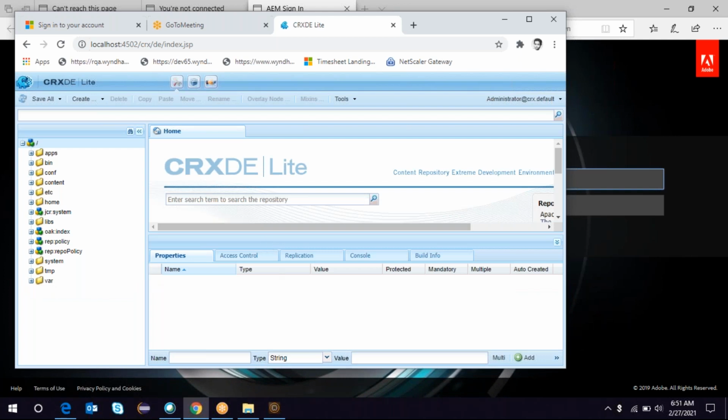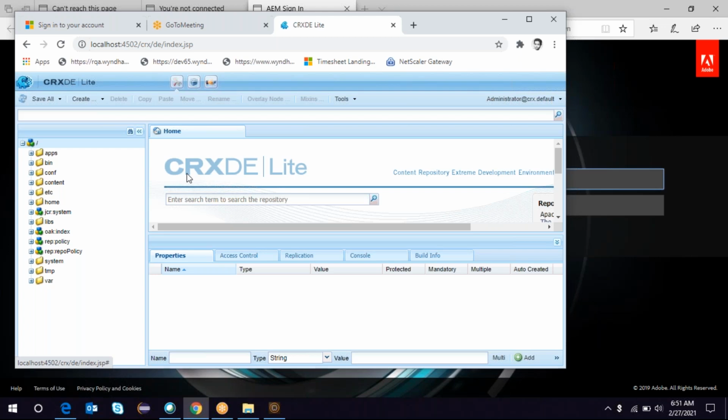This console is called CRXDE. We typed one URL: localhost:4502/crx/de/index.jsp. So what is CRXDE? CRXDE is a browser-based editor.